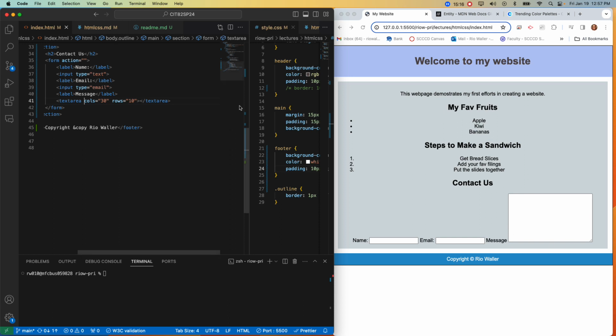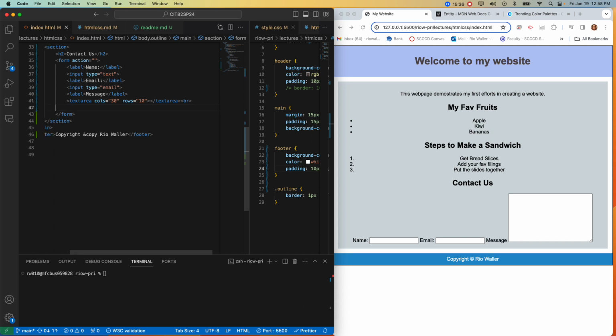Okay. And notice how now that we've added this, it kind of throws off everything else because it's so big. And this is where we'll start styling in the next video and learn how to style some of these things. But for now, we could just put a BR here, and that BR would then throw that into the next line.